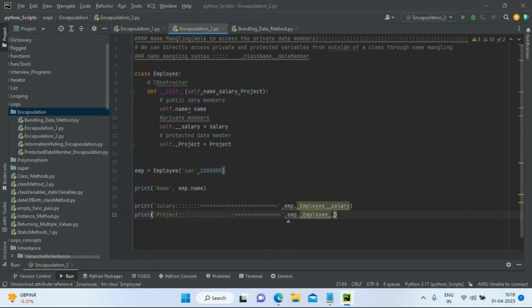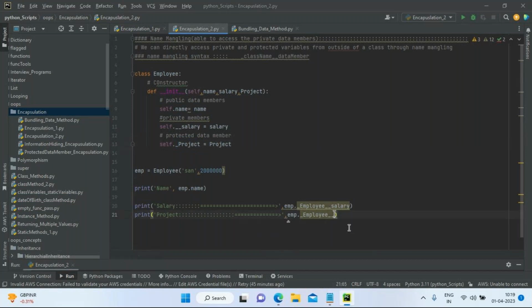Sorry, leading underscores, trailing underscores. Leading, this one trailing. How many underscores do you have to use? You have to use double underscores, and then project.